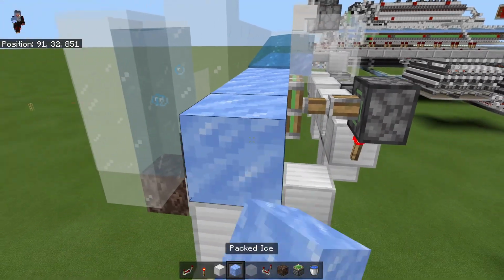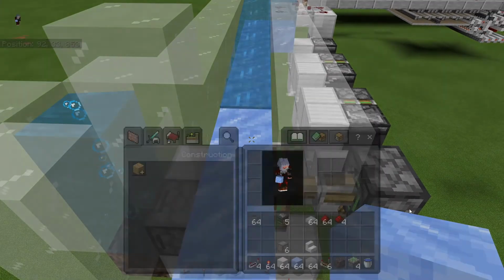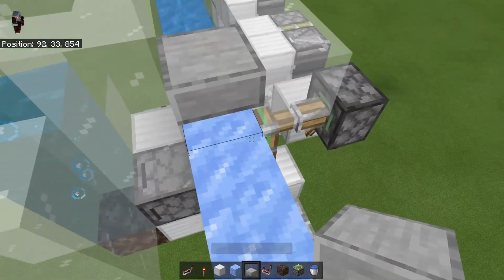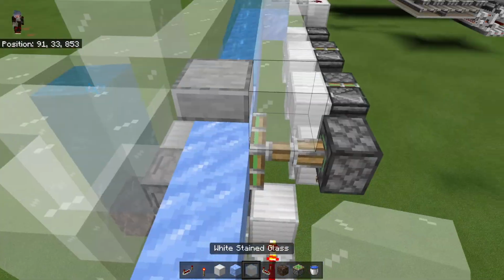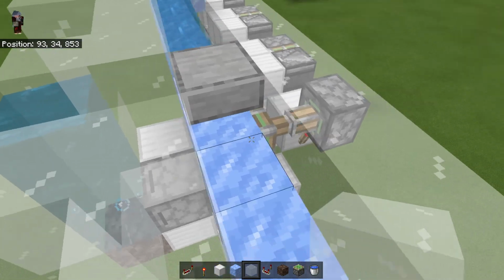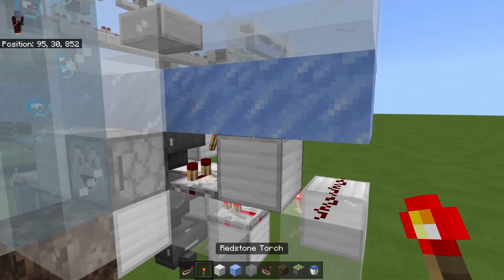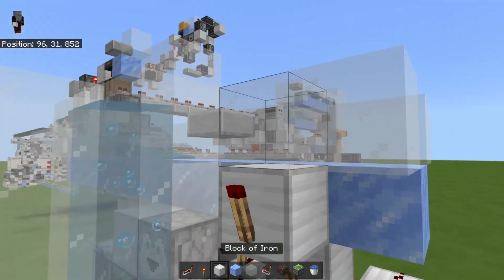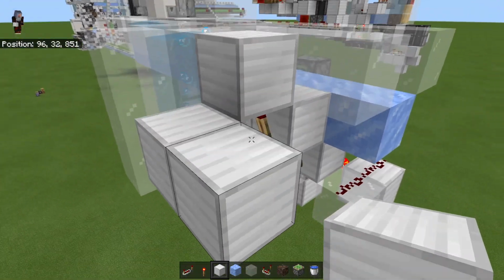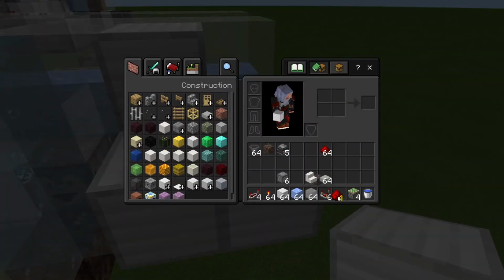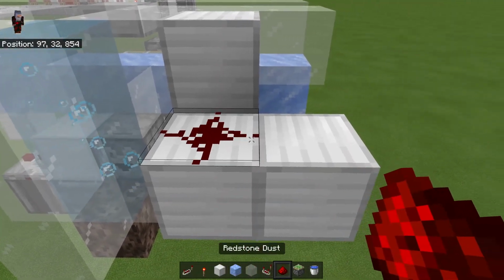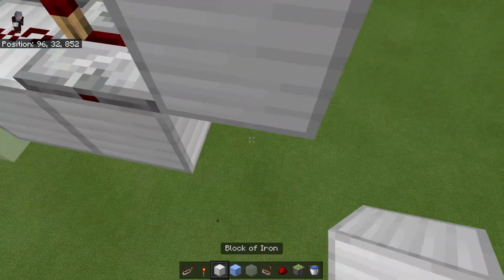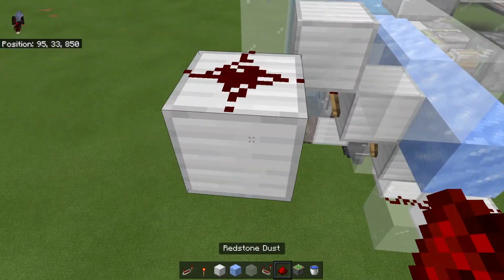Okay, so now what we're going to do is go out a few more blocks. We're going to take a slab, put one there, right above there, and we'll continue our glass. We will take a torch, place it here, grab a solid block, put it on top of that, put a torch with a solid block on that and on its face. One over. Grab our dust, place it there. A 4-tick repeater going into a solid block, going up with a dust.